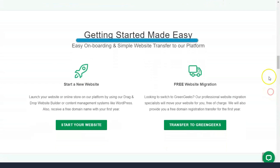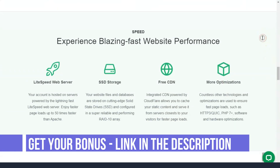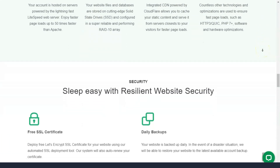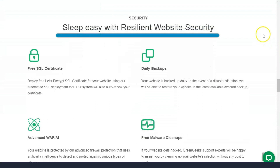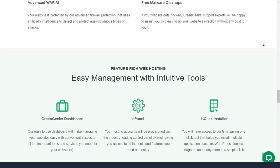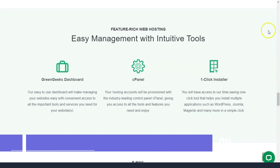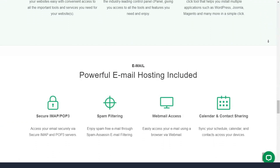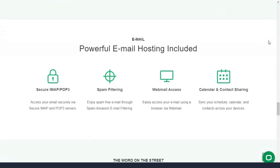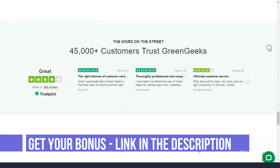You also have the option to use the built-in spam protection that GreenGeeks provides to reduce the number of spam attempts on your site. Finally, they are in control of their servers, so all problems are identified before they affect clients and their websites. This helps maintain an impressive 99.9% uptime. GreenGeeks offers a number of guarantees to customers: a 99% reliability guarantee, 100% satisfaction, and 24/7 technical support by email, phone, and live chat. GreenGeeks also has an extensive knowledge base, easy access to email, live chat, and phone support, and site-specific tutorials designed to help you with things like setting up mailboxes, working with WordPress, and even setting up an eCommerce store.